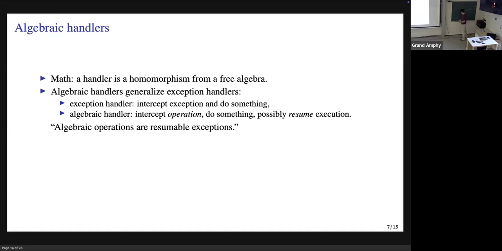So an operation will come to the handler. It's going to have some parameter P, like the location of memory that we want to read, the string that we want to print out, stuff like that. This is the information that the operation is sending out, just like an exception can also send information out. It can carry information. That's the parameter. And then you're going to have some continuation. And this continuation is a function. It's something that goes from A to C.